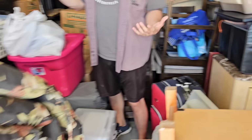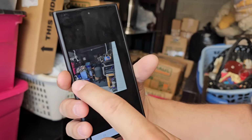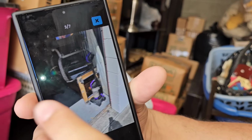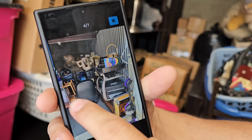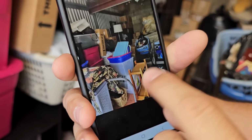Yeah, I'm not seeing it. So they pictured it. Look, it's not just one picture. There's one picture right there. Two pictures, it's right there. Three pictures, it's right there. Four pictures, five pictures, six pictures, right there. That's seven pictures. And it's not here. I paid big money because I wanted that cart more than anything else in this unit. Not sure what I'm gonna do about that.